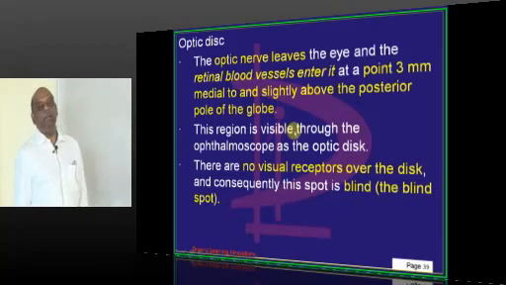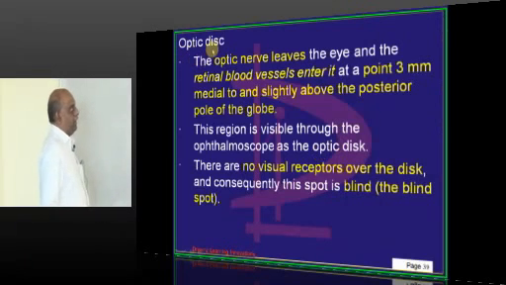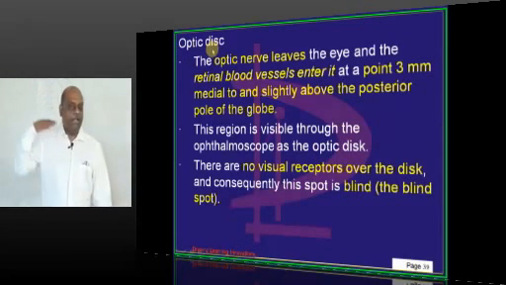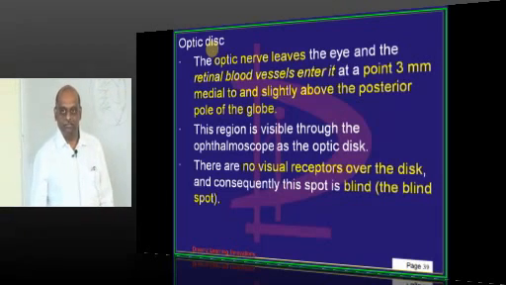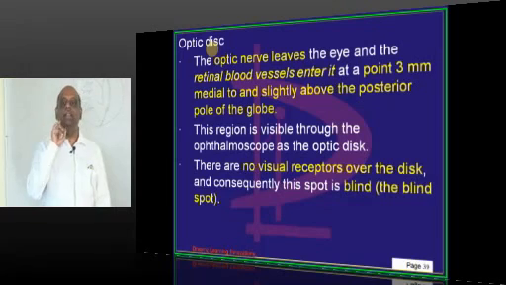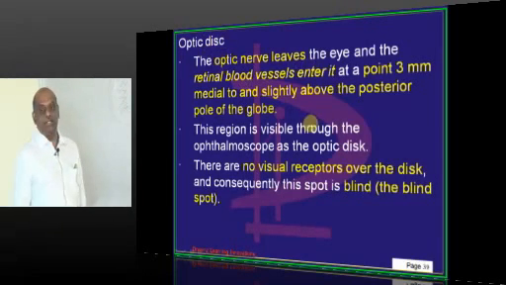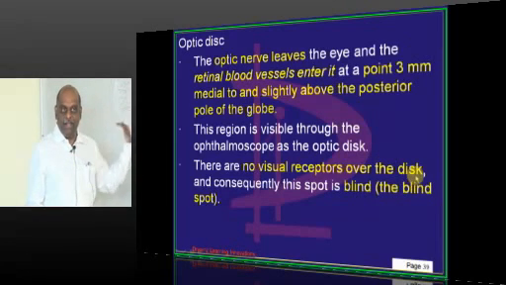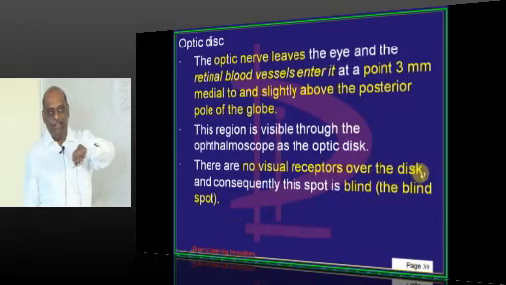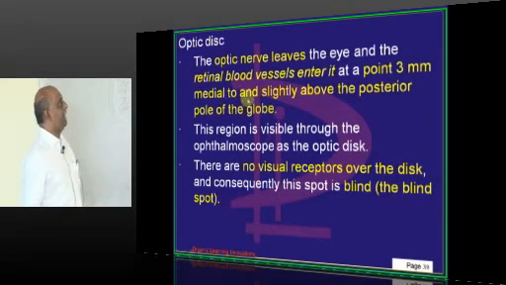Now, what is meant by the optic disc in the retina? There is one point where the retinal blood vessels enter into the retina. That point where they enter is basically the optic disc. It is the same point where the optic nerve leaves the retina and the blood vessels enter the retina. The toll gate is there, no? That is basically the optic disc.